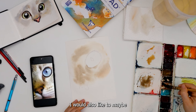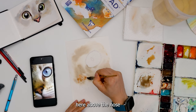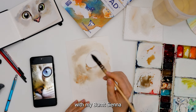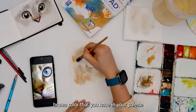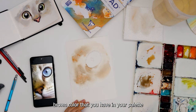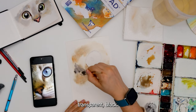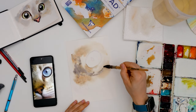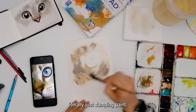I would also like to maybe slightly intensify the color here above the nose. Here in the corner of the eye with my Burnt Sienna. Can be any type of warm brown color that you have in your palette. Then I'll get a very light transparent black. Just dump it here. So as you can see, I'm literally just dumping paint.